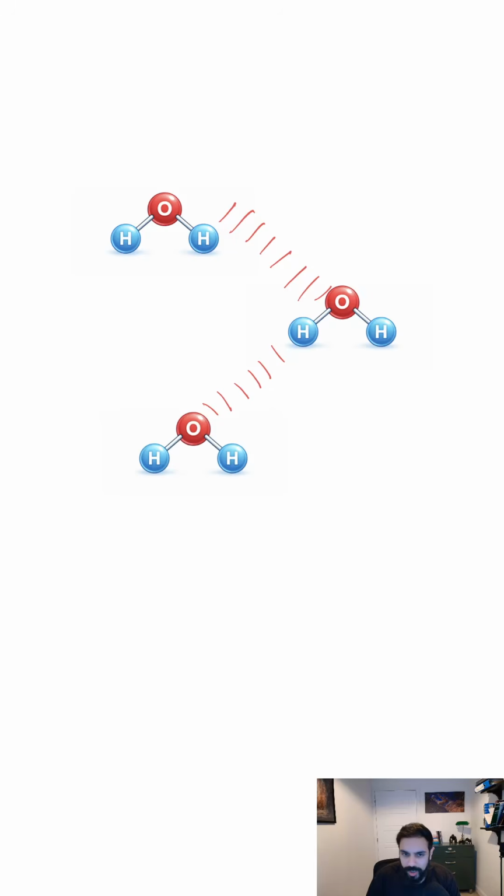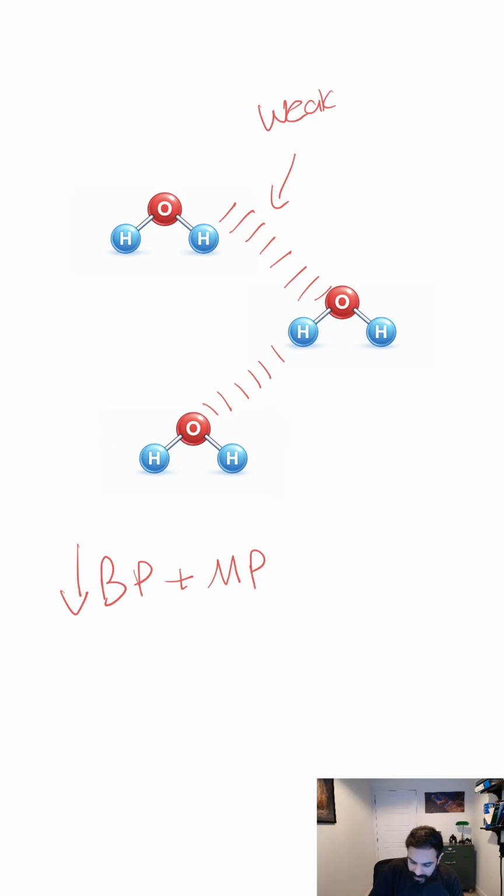Now, this relates to why simple molecules in general all have very low boiling points and melting points. Water will boil at 100 degrees. That's nothing. Oxygen is a simple molecule. In the air right now, it's a gas. Very rarely will a simple molecule be a solid at room temperature. And how do you explain why? Because these forces are super weak. Therefore, they require little energy or hardly any energy to break or to overcome.